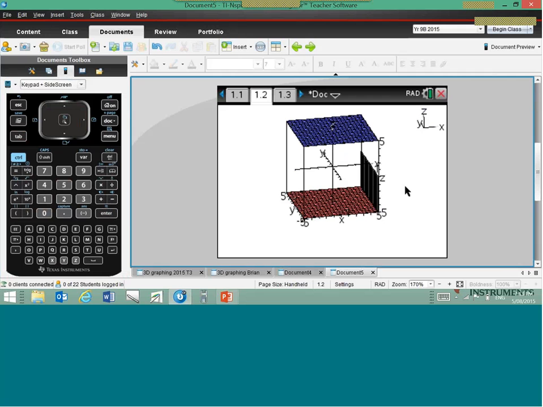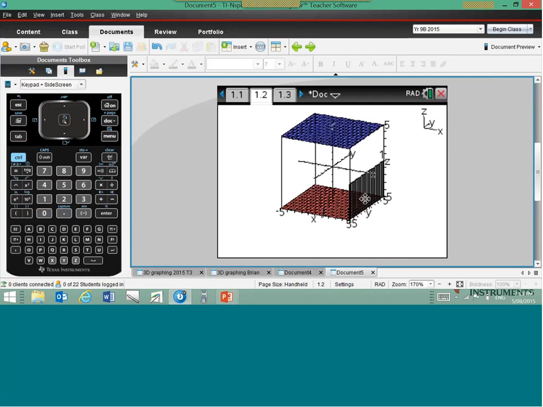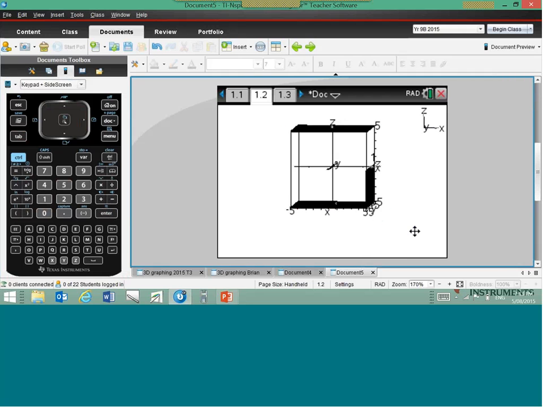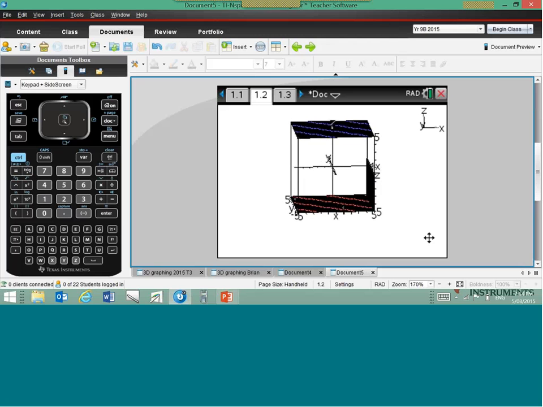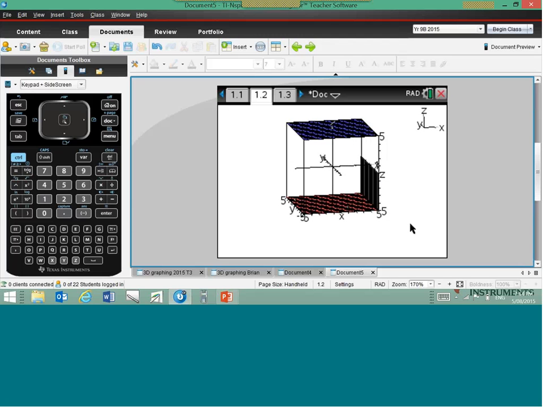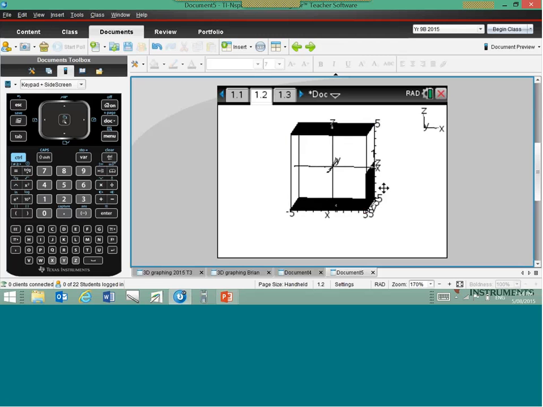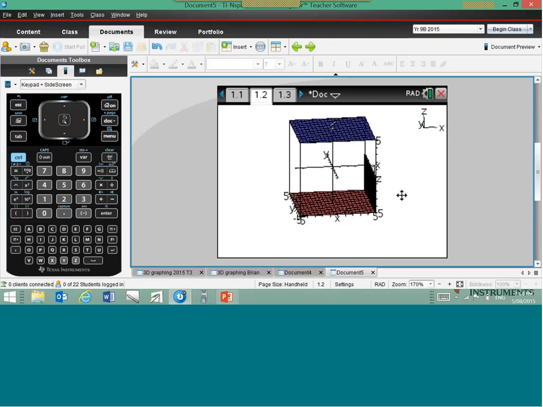But think about what we did. This black panel, so to speak, was built by a plane that has a gradient of 1,000. And what's happening is we're seeing it below the XY plane, whereas higher than the XY plane, the panel still exists, but we're not seeing it inside our 5 by 5 by 5 box.